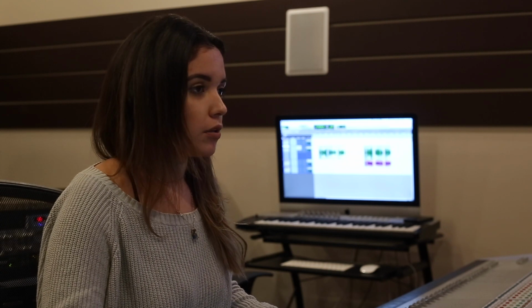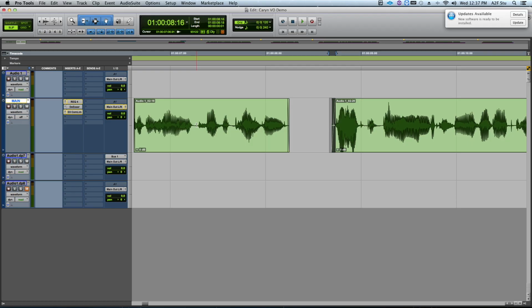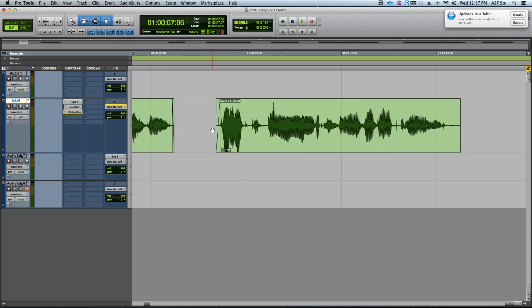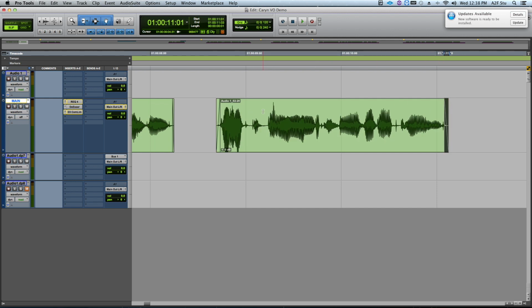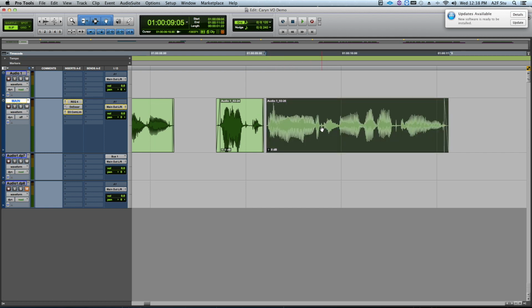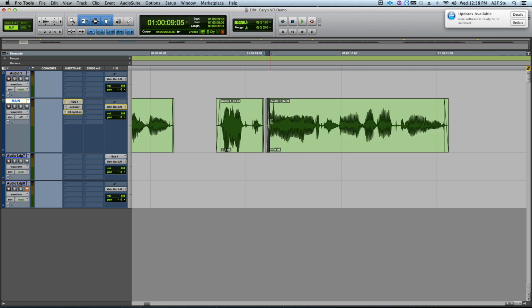Some of the shortcuts I use on the keyboard to cut faster are X. If you select and press X, it cuts everything in the middle. And for fade, I select and I press F. And then to cut in after, I use S. I'm sorry, it's not S. Yes, it's S. And I fade in. And to cut before, I use A. So that's something you need to know too. So it's quicker to do everything. And if you select the whole waveform and press F, it's gonna fade everything out. But I don't like to do that because it fades a lot sometimes.